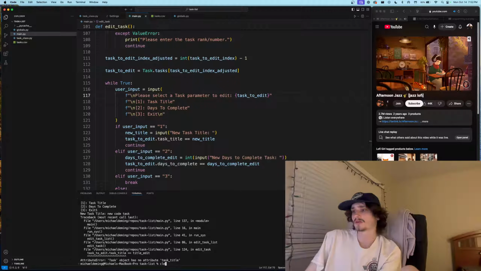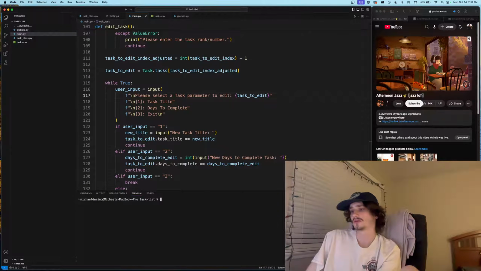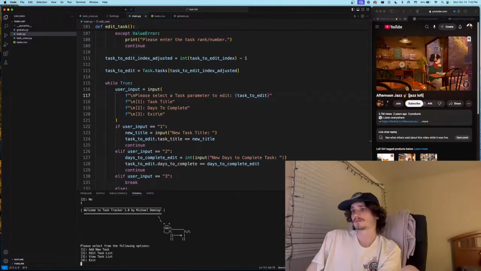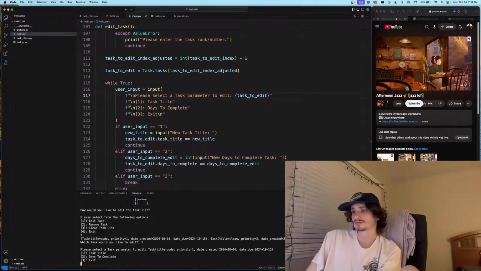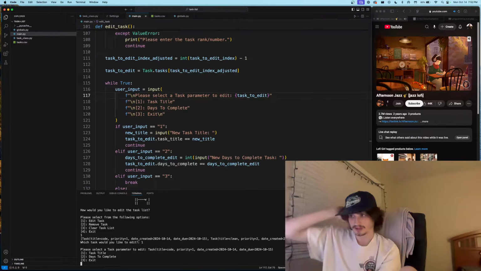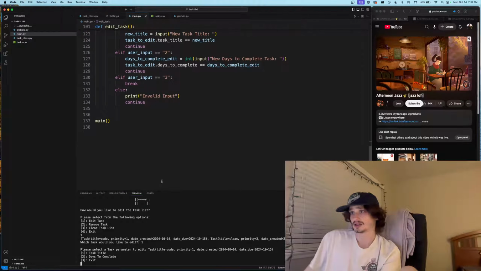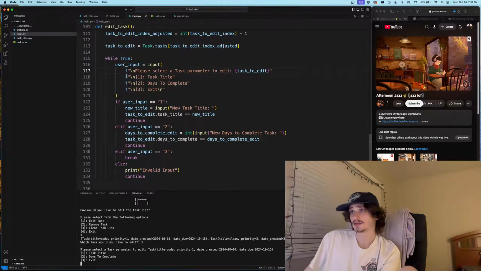Let's just put that there and see what happens. If I can get it to print the task to edit. Okay, it's successfully selected the task I want to edit. Now task to edit dot task title.